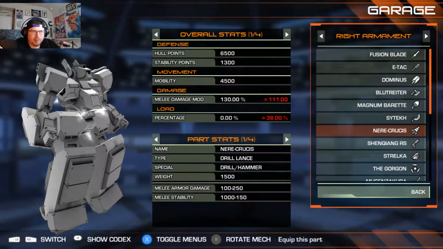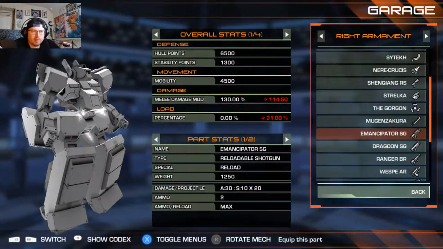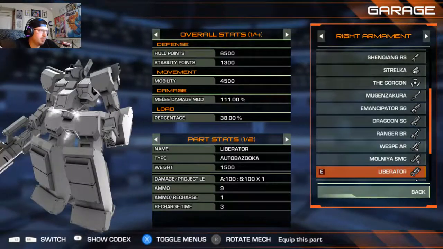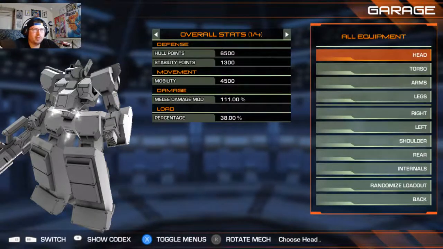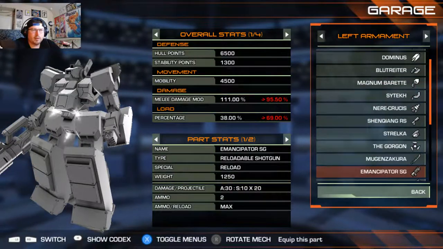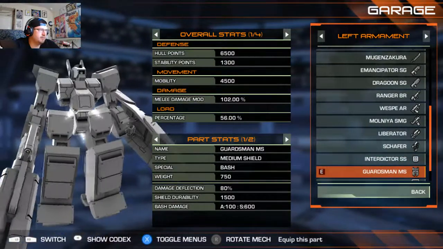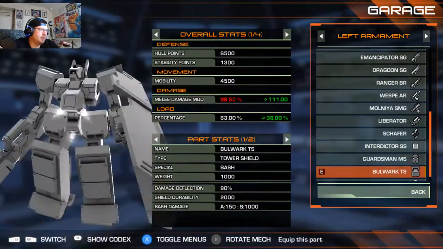Alright, right hand. Gotta have that missile launcher. The new missile launcher. Where are you? There you are. Boom. I wonder if I should have both hands missile launchers. Let's see. Should we do a shield? You know what? Let's do a shield. Let's do a giant shield.